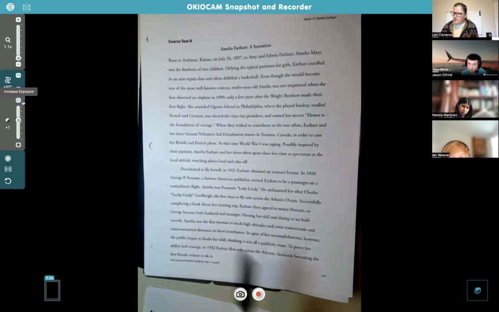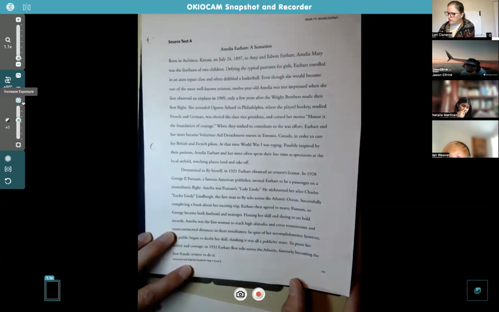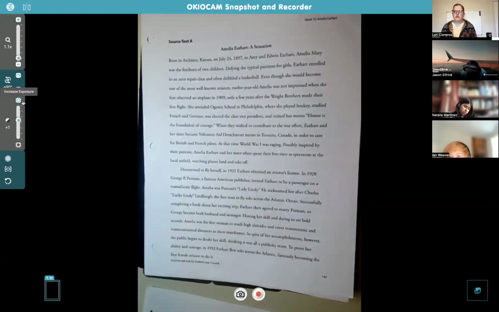Okay. Did you guys get a chance to underline some stuff there in that paragraph? Okay, good. By the way, a student in my other class told me that they looked up Amelia Earhart and this guy, George Putnam. And he said that he read that George proposed to Amelia 6 times.